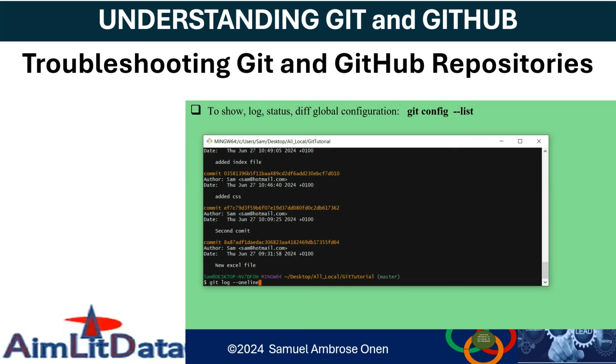As I said, this log actually tells us what happened at the global scope, at the local scope, as well as at the system scope. For example, the author comes from the global scope, where we set the user of the system, and date and time is something that happens at the system scope.